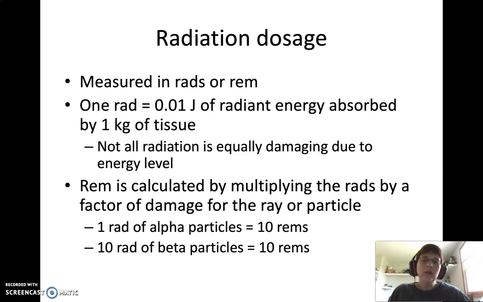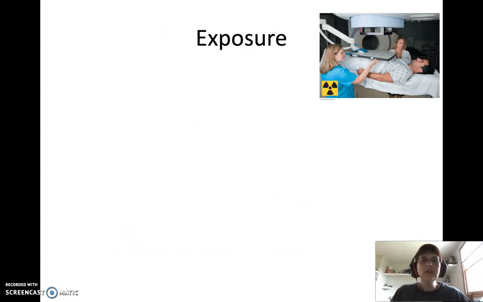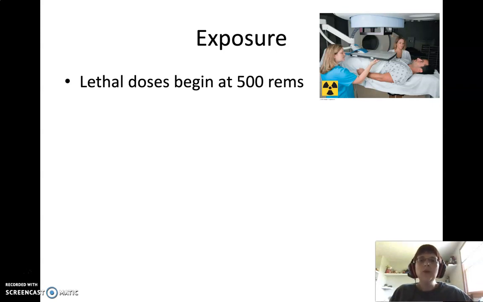So rads is talking about the actual energy absorbed, but REM takes into account the amount of damage that those are talking about. And so that's why we generally talk about these in REMs, because it takes into account both of those parts. So let's talk a little bit then about what kind of exposure we're talking about for us, because usually when we hear radiation, lots of people panic because we're like, oh my gosh, radiation, that sounds horrible. So the thing is that a lethal dose of radiation begins at 500 REMs.